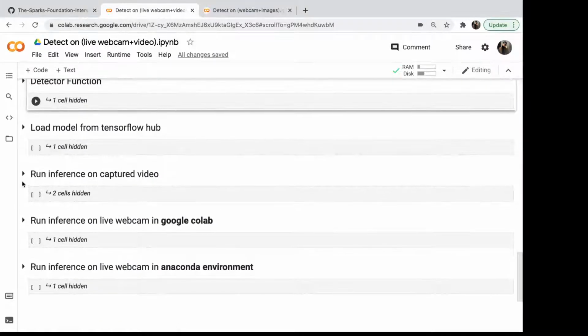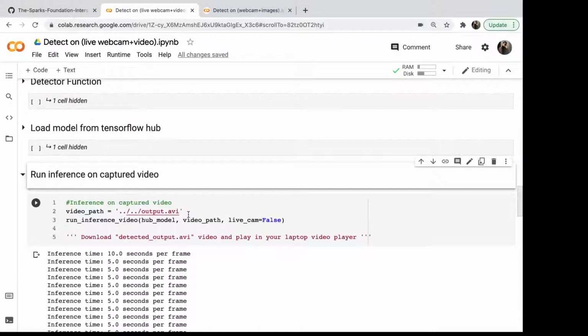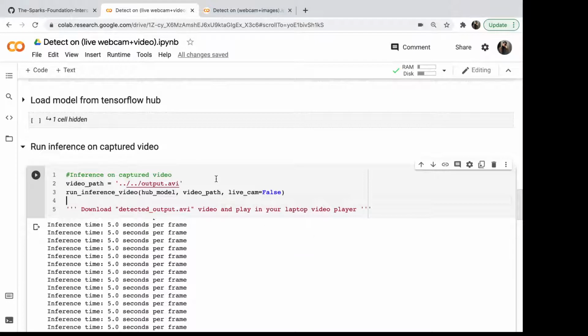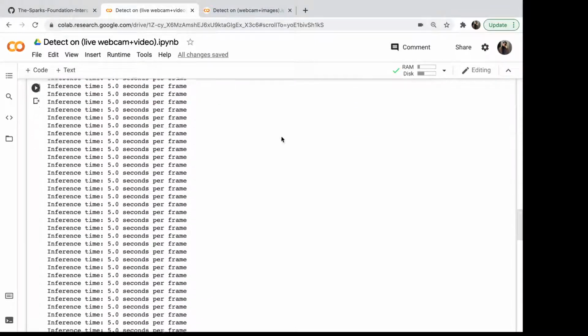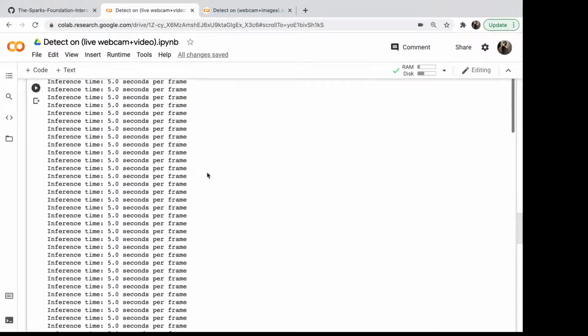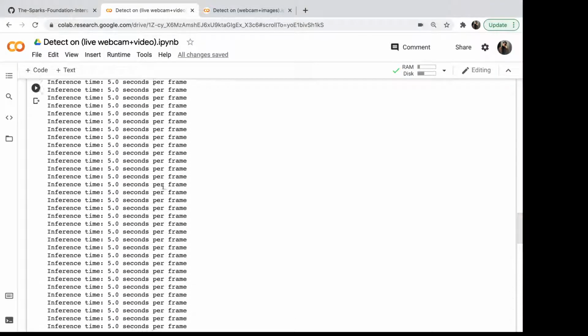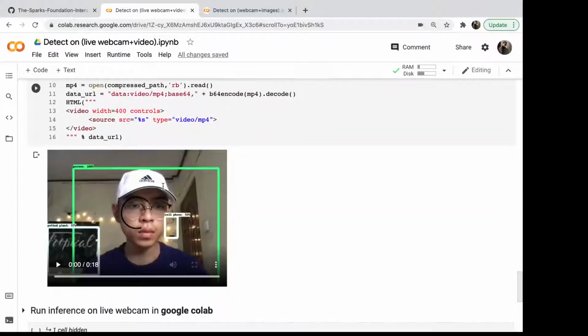And this is running. Okay, this is inference on the saved video. The longer the video, the longer it takes the model to run inference on the video and detect it. It took me a really long time.